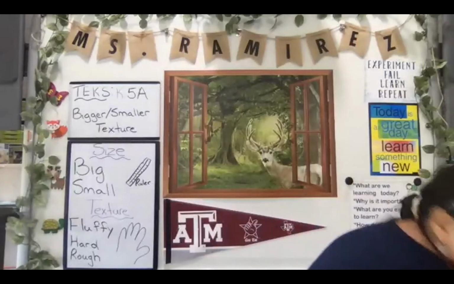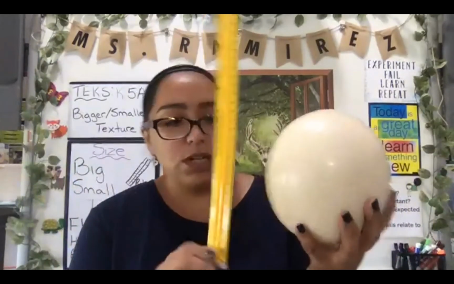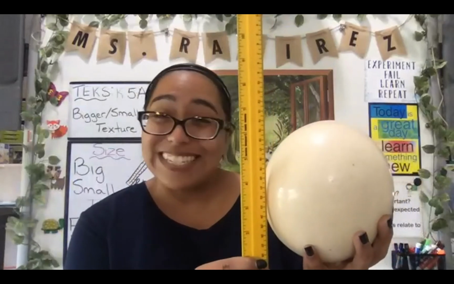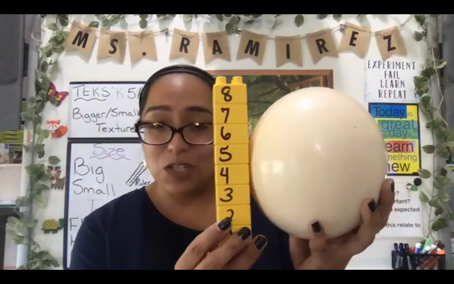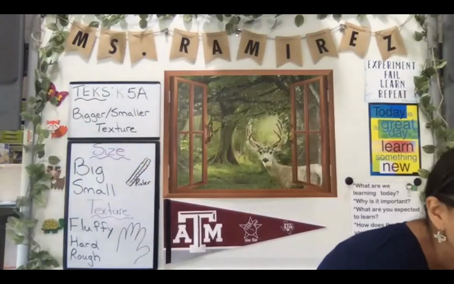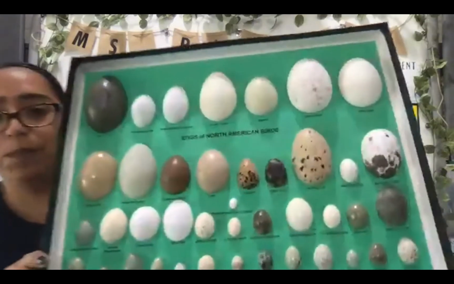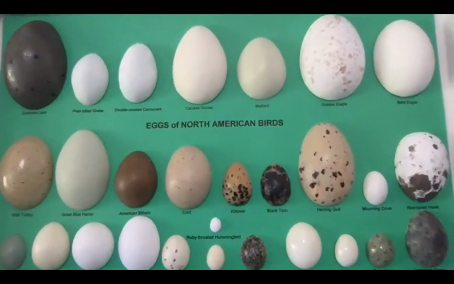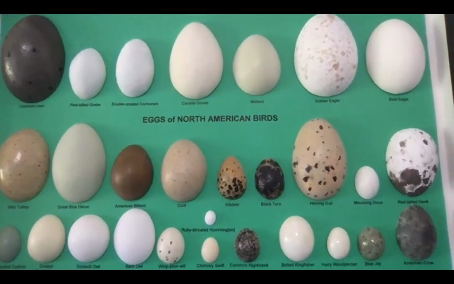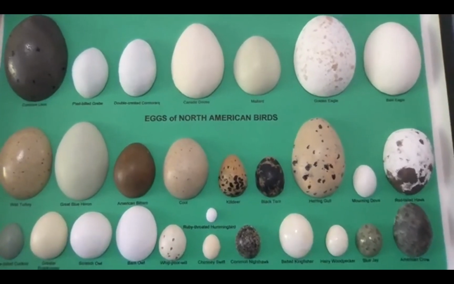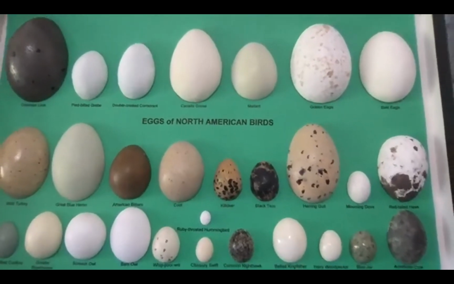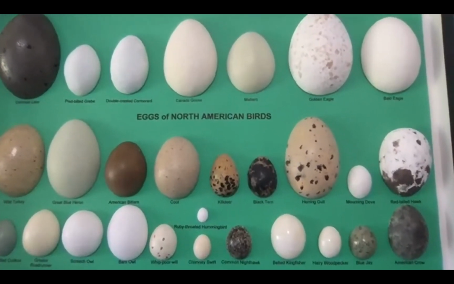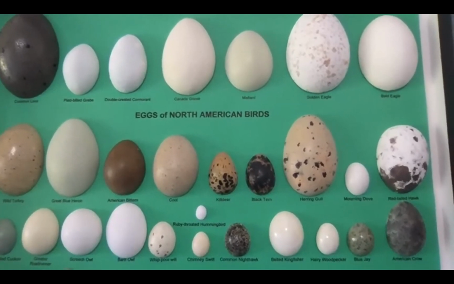And we can also use our special tool like the ruler to measure the ostrich egg, and it's about 6 inches tall. We can also use blocks to help us count, and it's about 8 blocks tall. And I also have some other special eggs from other birds. Take a look at these eggs. Which egg is the smallest and which egg is the biggest? And you can point at the screen, or a teacher might want to have a student come up to the screen and point. We're looking for the smallest egg and the biggest egg.